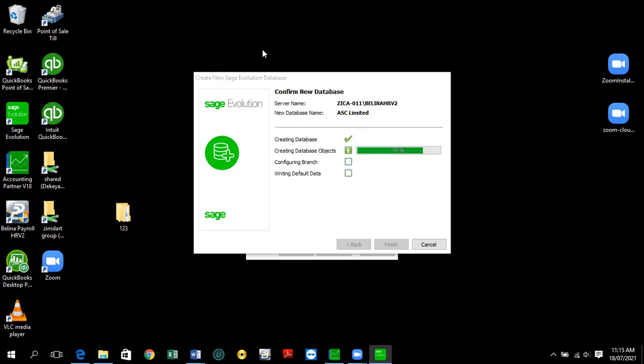What's the good thing with Pastel Evolution when it gets installed on your computer? It allows you to go for 5,000 transactions, or 365 days. Pastel Partner only had a window of 30 days, and it expires. Not only that, you could only capture 200 transactions, then it locks up for 30 days, then it expires. But Evolution now, you've got 365 days. You can go for 365 days using the software. It is almost a year.